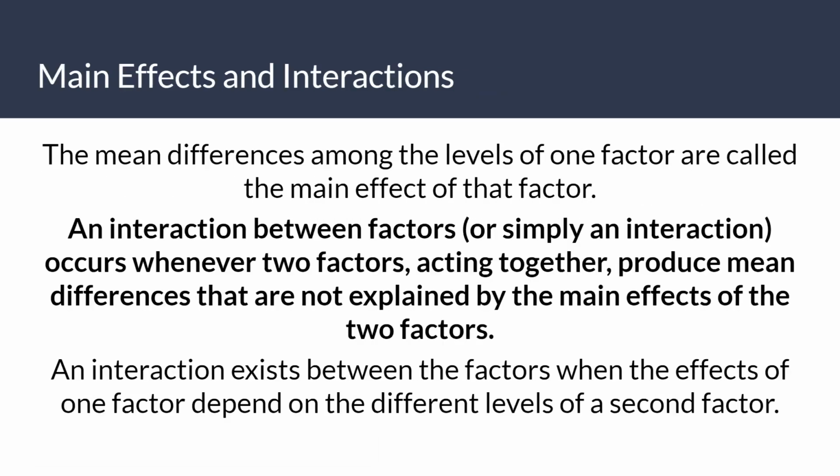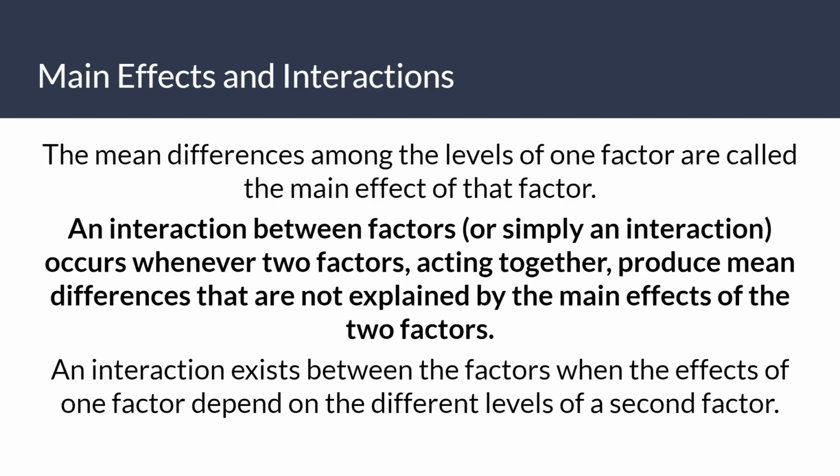Okay, now let's talk about statistics. And when we are doing factorial designs, we are looking at main effects and interactions. And what is the difference between a main effect and an interaction? Okay, first let's talk about main effects. So when we say that there are differences among the levels, meaning one group is different compared to the other group due to one variable. For example, gender has a main effect on the dependent variable. Okay, so when we say main effect, we're saying that a certain variable has an influence.